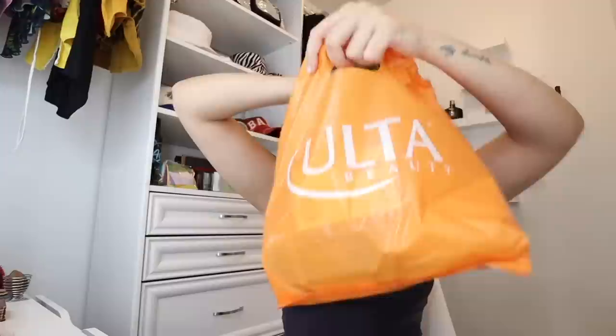I just finished doing my makeup and got dressed — I'm wearing this outfit I got from White Fox, super cute. I went to Ulta yesterday and wanted to show you guys what I got. I also got my eyebrows done, but I feel like the lady made them too thin — maybe because I haven't had them done in almost a year. Anyway, Ulta haul: first I got the e.l.f. HD Powder in Sheer, just as a setting powder. I usually use the Laura Mercier brightening one, but I wanted to try this after seeing it on TikTok.